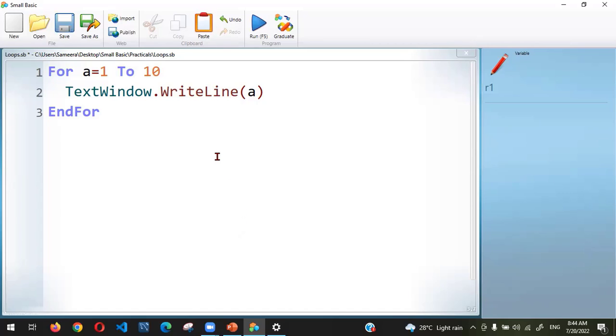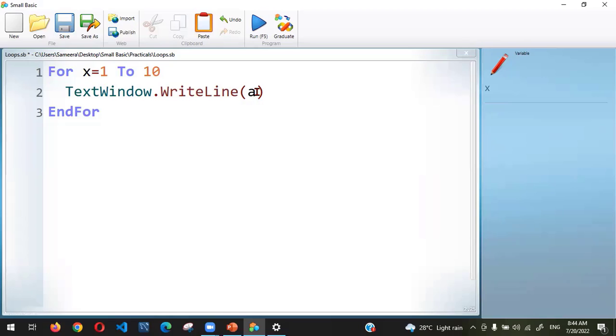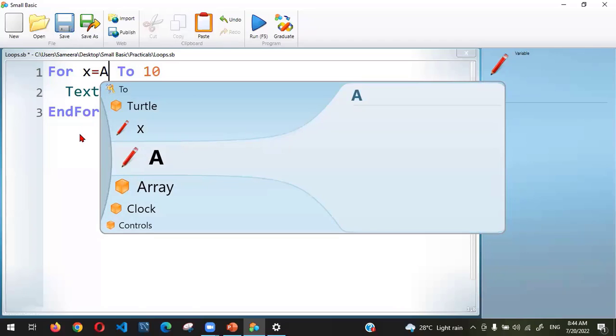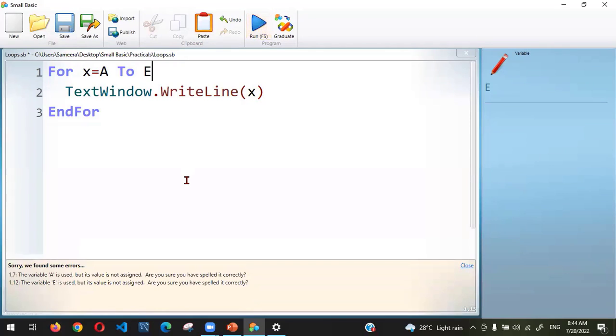If we want to print alphabetical characters, we can start it from here. Now let's change this variable to x, it doesn't matter. Here also we should change this to x. We should start from capital A, and A B C D E, 5 rounds is enough, up to E. Let's try this one.